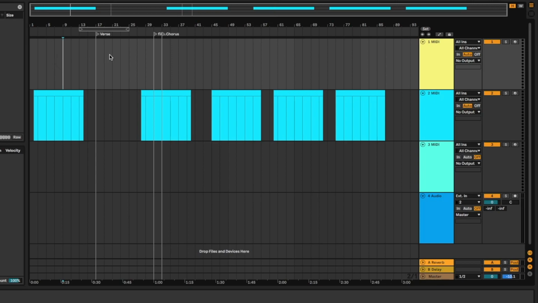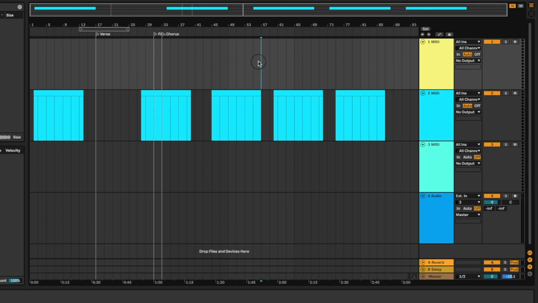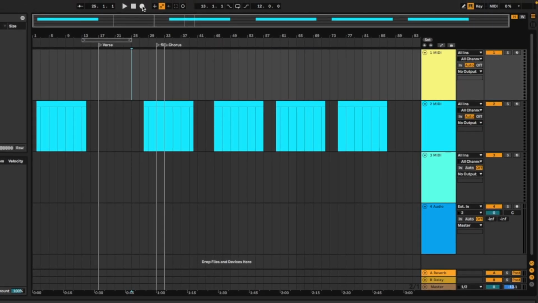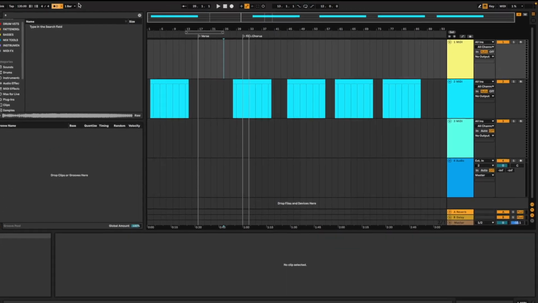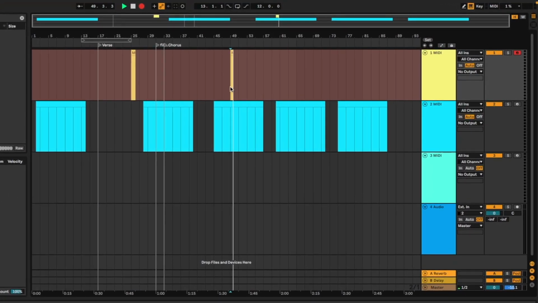Okay, so the blue triangle is going to correspond to places I click on the actual session area where all my clips are. And this will also indicate where I'll start recording from. So if I hit record and maybe I take off counting, it should start right there. So if I had a clip here, I want to record here, I can do so. I can click over here. I want to record here now. Let's say I want to do this range, record.